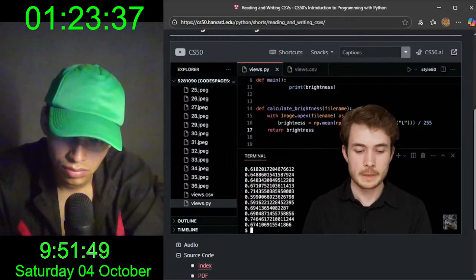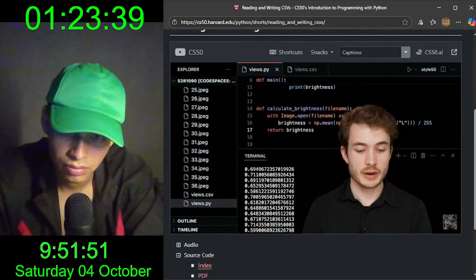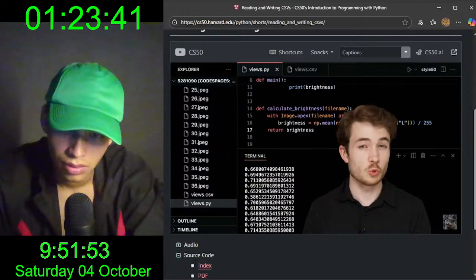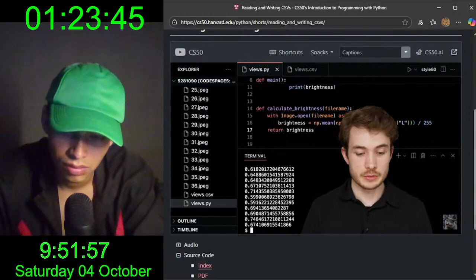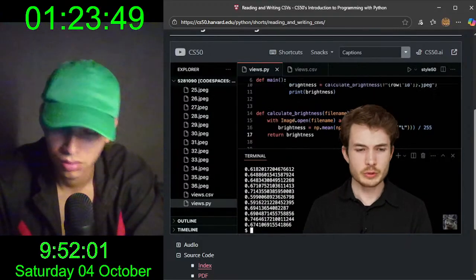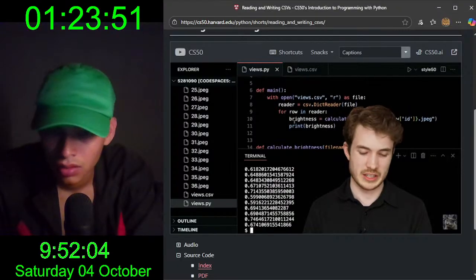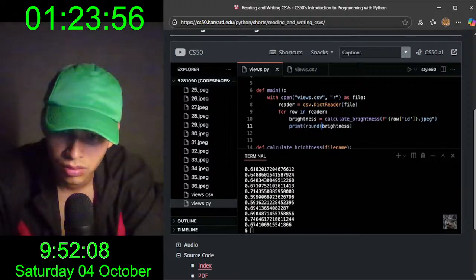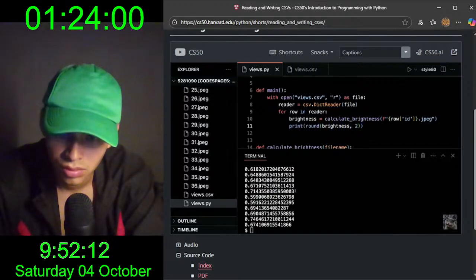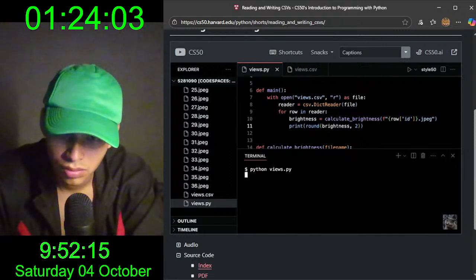And so we said before that in this case, we're getting brightness on a scale of 0 to 1. So higher numbers mean more brightness, lower numbers mean less brightness, or more darkness in this case. These are pretty long numbers in terms of decimal places, so I could also round them if I wanted to. I could type round, in this case brightness, 2, to round to 2 decimal places, and I think we'll get a more friendly output here.